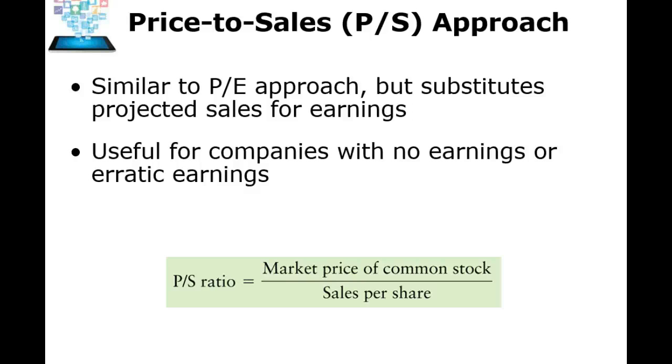And for some companies, people get very excited in the fact that they're doubling and doubling and tripling and quadrupling their sales so quickly, because that means eventually, hopefully, they'll be able to turn that into profits. So the more sales you have, the theory goes, the more potential you have for profits. And companies that are growing their sales quickly are going to have part of that sales growth reflected in the stock price. So this price to sales method is a way of measuring that.